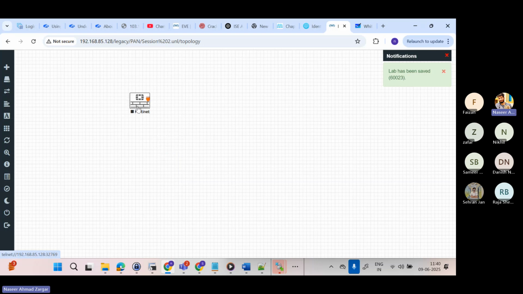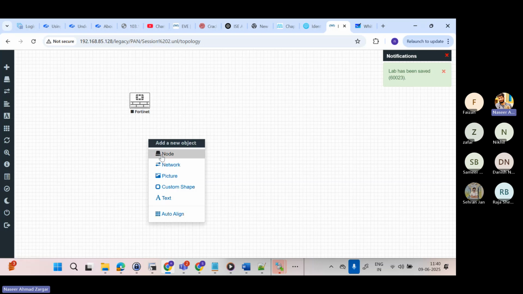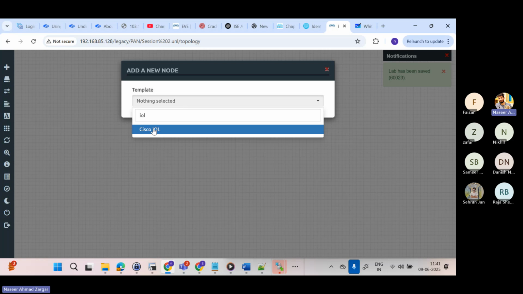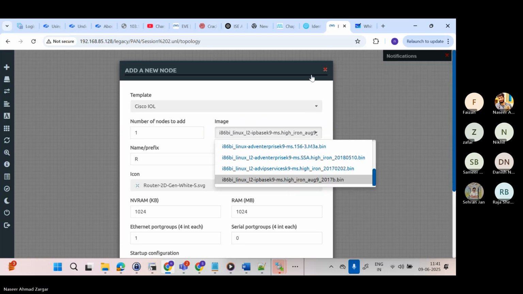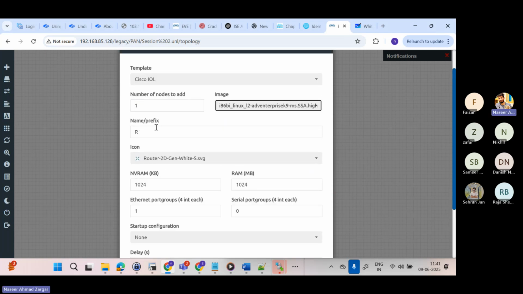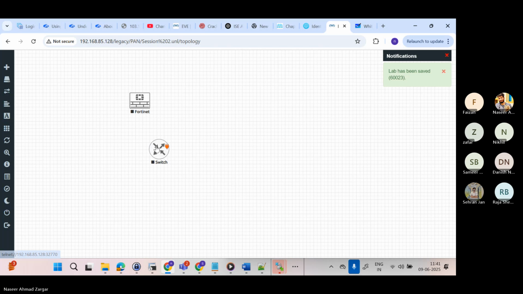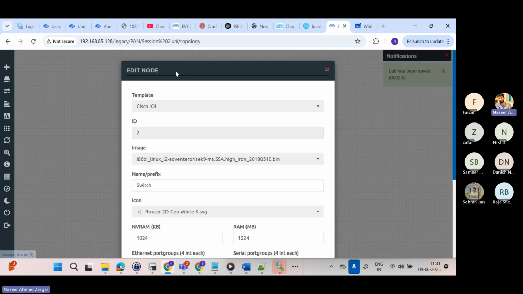I keep it here, and then I'm going to connect a switch. I say IOL. This one will be fine, and then I call it switch. Port groups 1, keep it 2. Oh, we can change the icon for this.